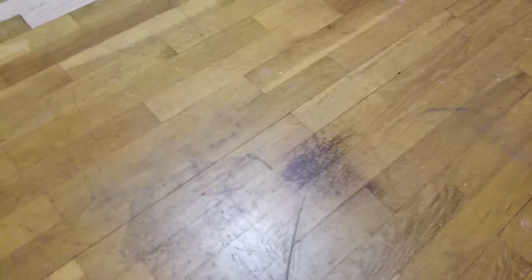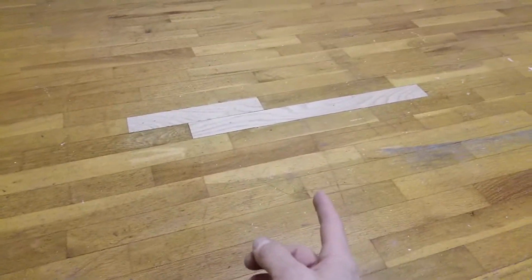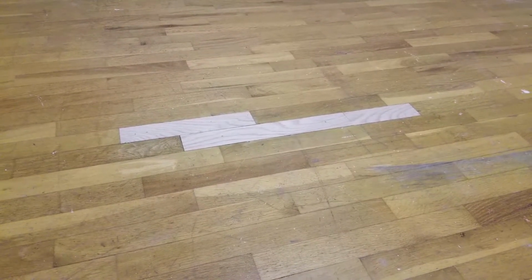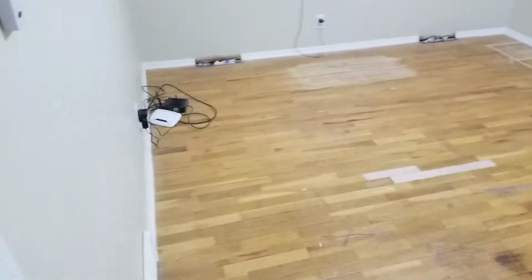Next step, if you have really bad stains in the wood, this likely goes fairly deep, so consider replacing those boards. You don't actually have to use hardwood. You could use stock lengths and just cut them to size. It's fairly easy. Once the floors are prepped, it's time to turn off all fans and the HVAC system.